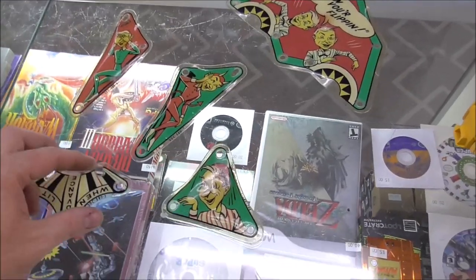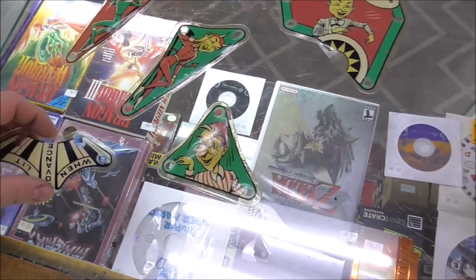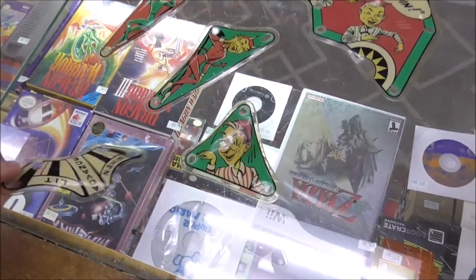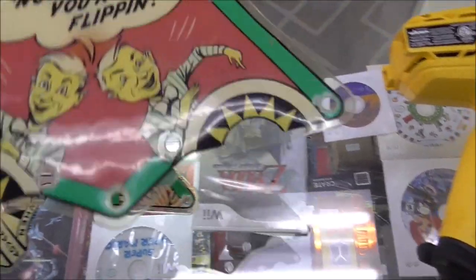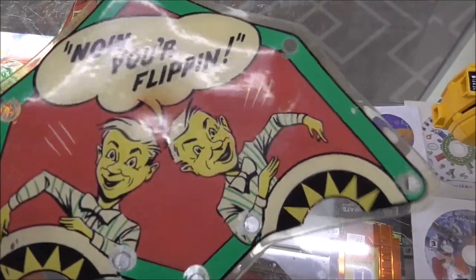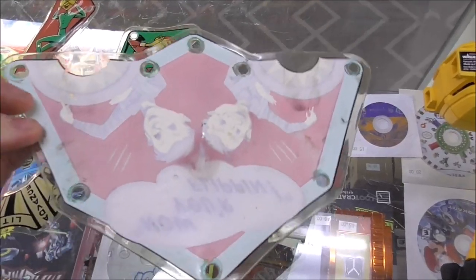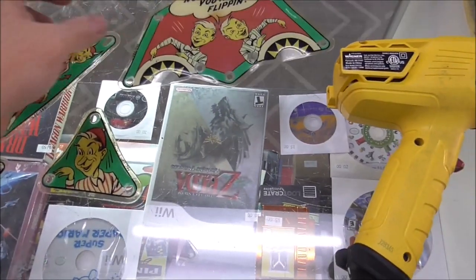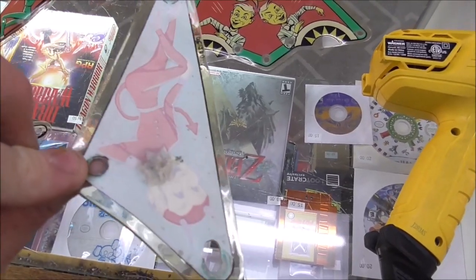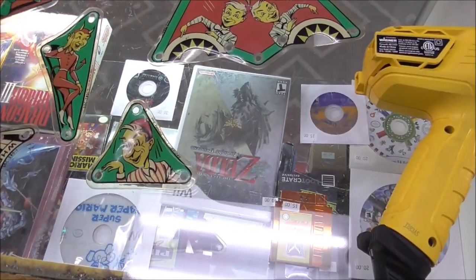Alright folks, so these are the plastics off the playfield, and they're all bent up by heat, right? And this one even has a bunch of, see, it's kind of a melted appearance. So what I've done is I cleaned them up as good as I could, and I'm going to try to smash them back flat, right?